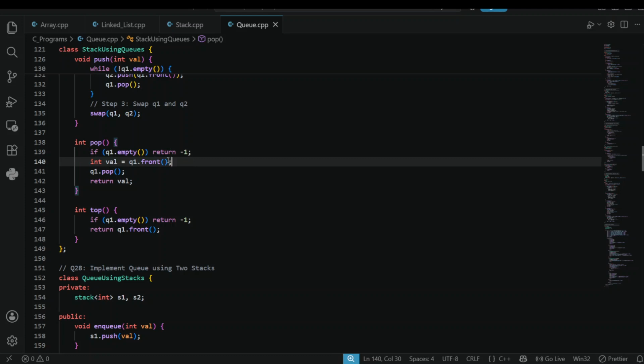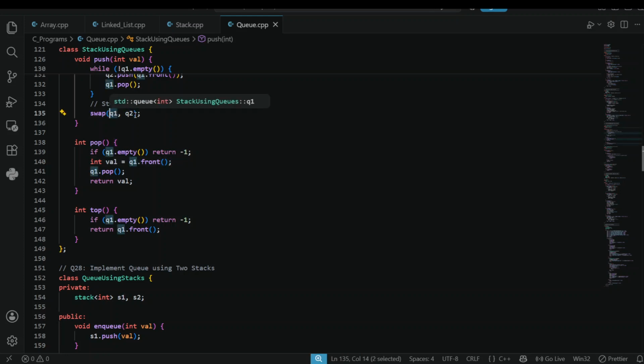Remember, we are implementing a stack. So remember which element was to be popped from the q1. It was in the front. Remember, the q1 was the one which was populated, and the q2 was empty, when we swapped this. So what we are doing, we are popping the front of the q1 and we will get the 2.